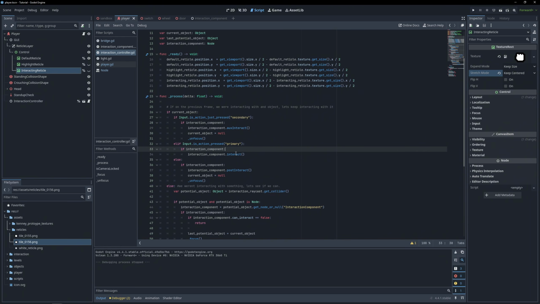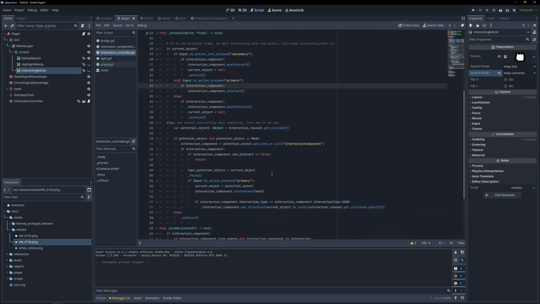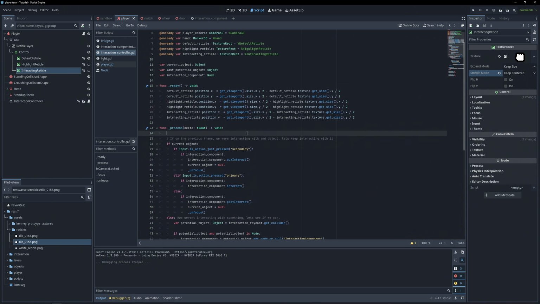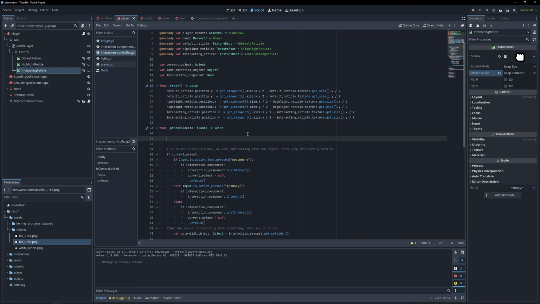At the end of this series, I will be doing an episode dedicated to what I'm going to call the Great Refactor, where we fix either bugs or just general coding oversights that happen during it. A lot of it is going to be some clunkiness that comes with dealing with an interaction controller. However, for the meantime, we're just going to do it the quick and dirty way to get things working. So we are going to add in the interacting logic ourselves.